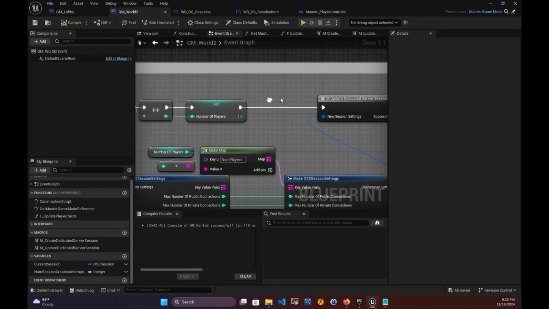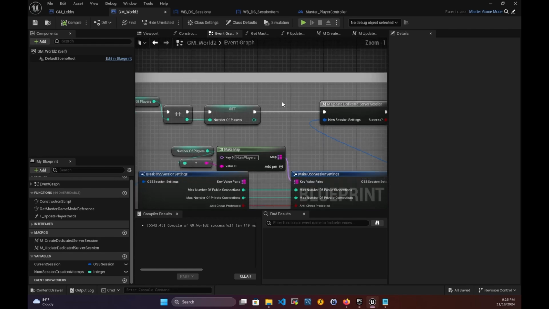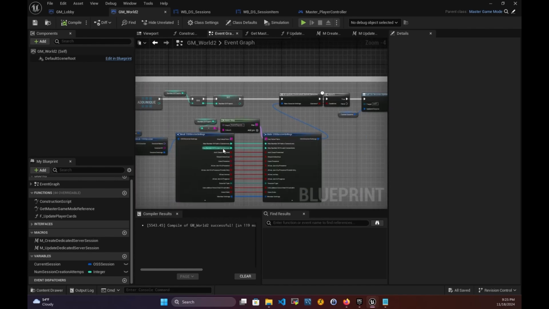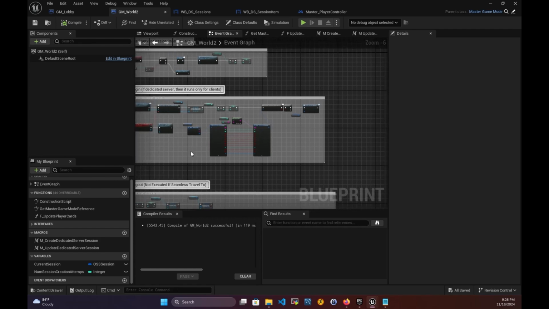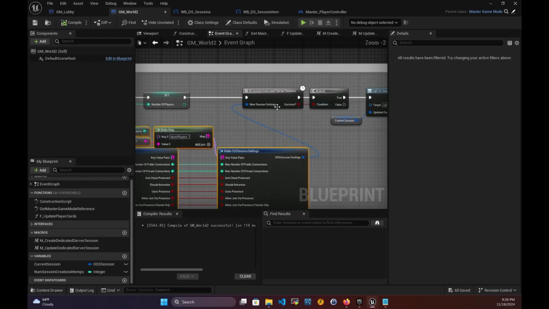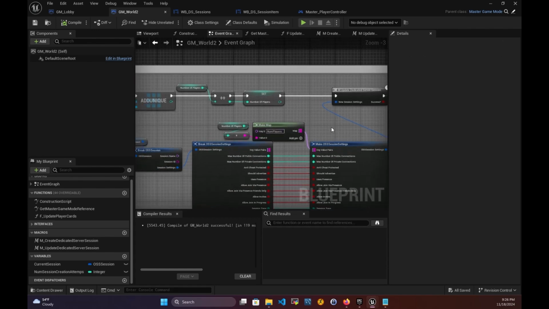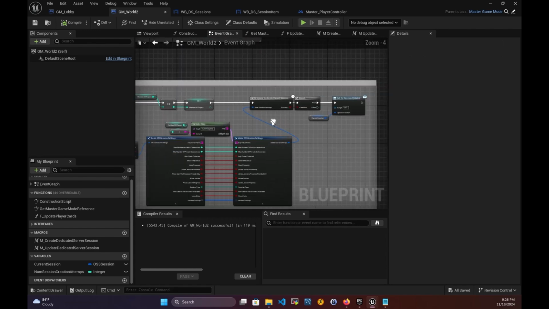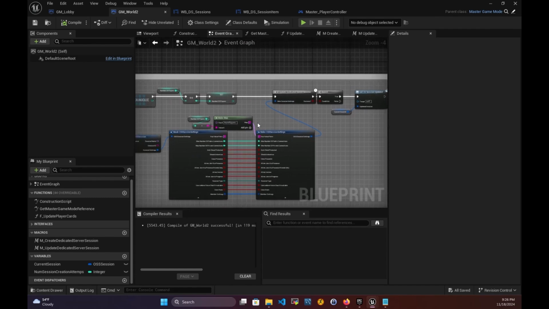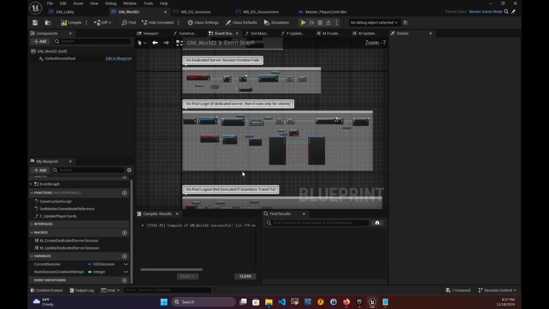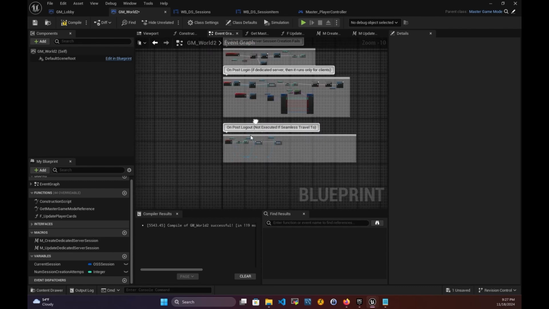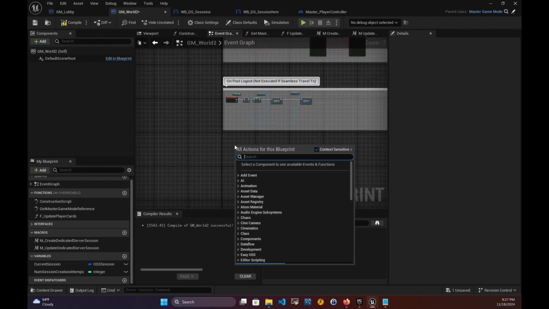Before starting the registration process, I want to organize the implementation of update session. Because it is the same implementation to be executed on post logout, I want to move this implementation into a custom event that will be called from the on post login and the on post logout. So add a custom event, then move the update session implementation into it.